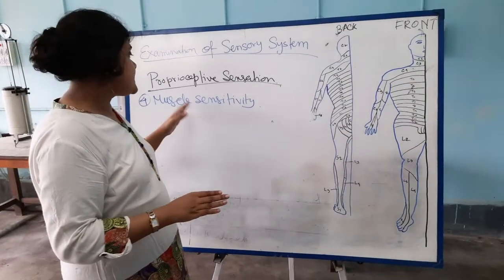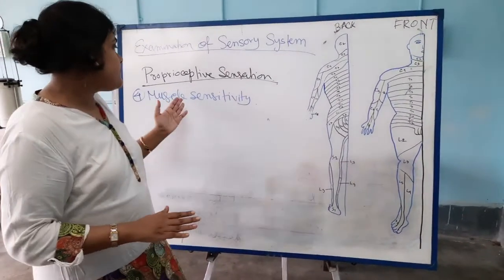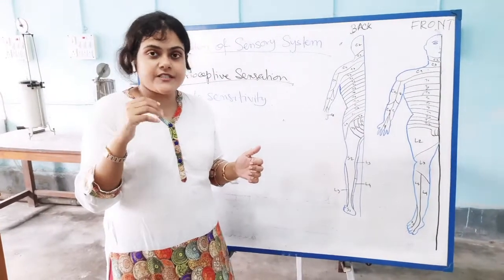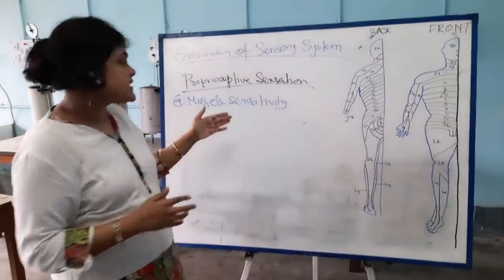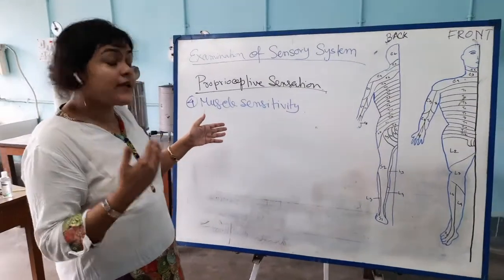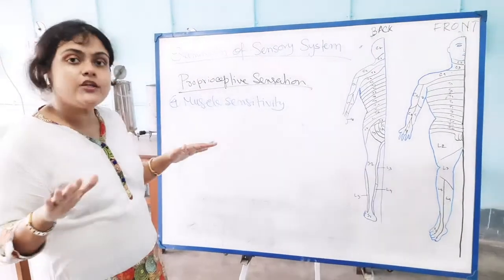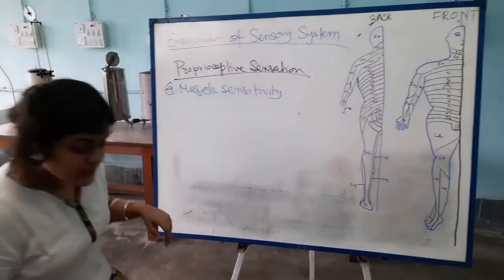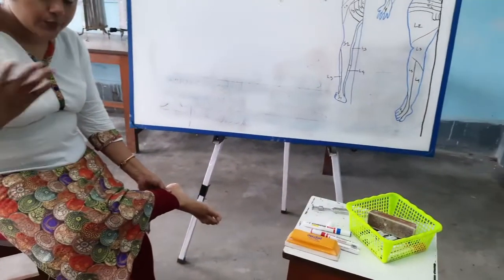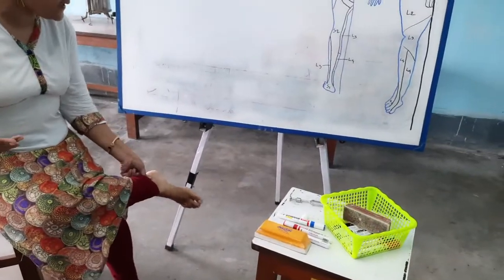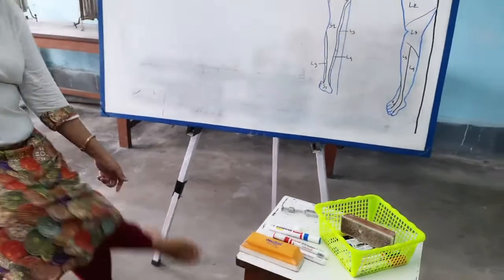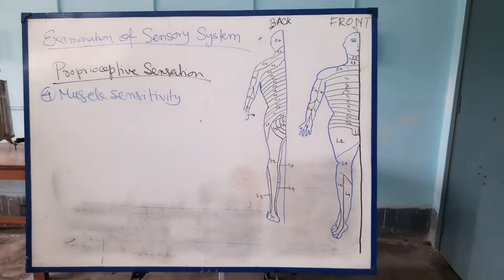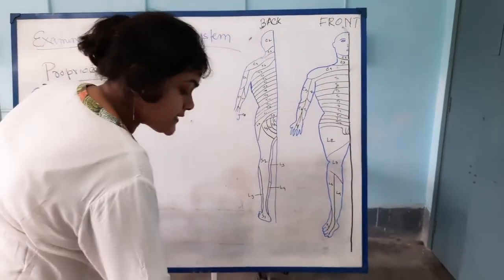So that is muscle sensitivity. If the muscle sensitivity is very high, that means if muscles are very tender, even a lighter pressure can elicit pain. If sensitivity is low, then you can exert all the possible force without any objection from the patient's side. Now in this test, you have to elicit deep pain also. Just squeeze the patient's tendo achilles with thumb and index finger like this until pain is produced. So that is about muscle sensitivity.